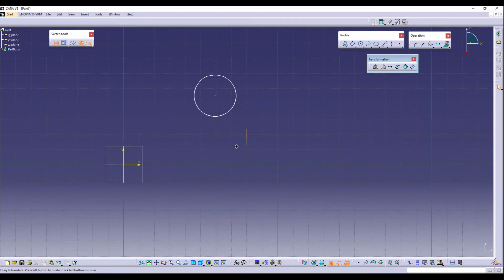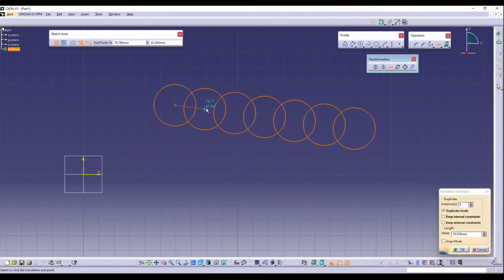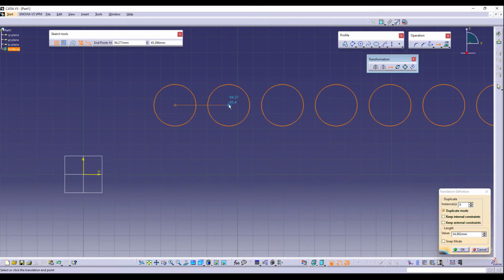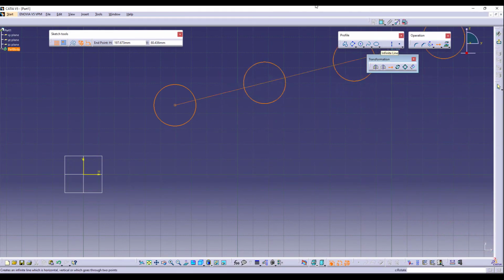Now, if you want to create a copy of the same, you can click on duplicate mode and how many copies would you like? For example, I want 6 copies. Select the profile. Again, it will ask you what is the start point. In which direction would you like the 6 copies? While giving this, you can see a small value here which gives the length. For example, I want it to be at 60. It maintains 60.